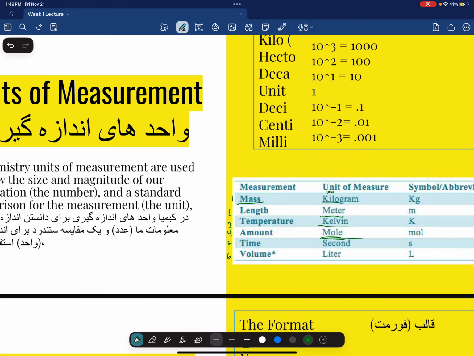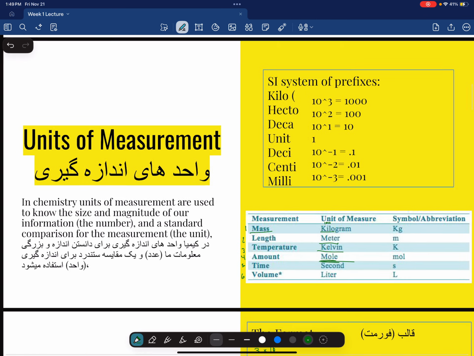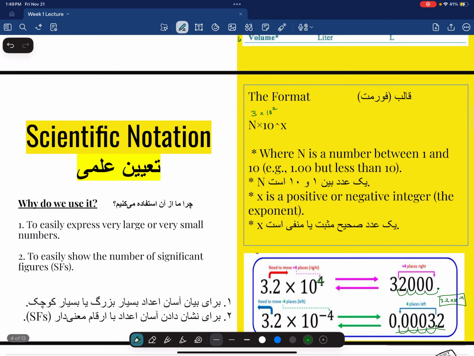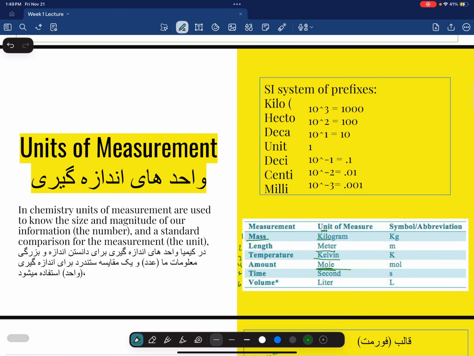The reason why we use mole is that it is something we can use to measure super tiny things such as atoms. We also have time, which is measured in seconds, also minutes, but we're just talking about the basic units of measurements. And we also have volume, which is measured in liters. These are all the units of measurements that you want to basically memorize. Next we're going to learn about scientific notation, and we're going to talk about this in basically our last chapter.